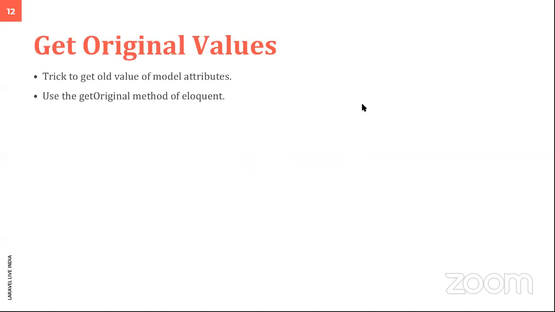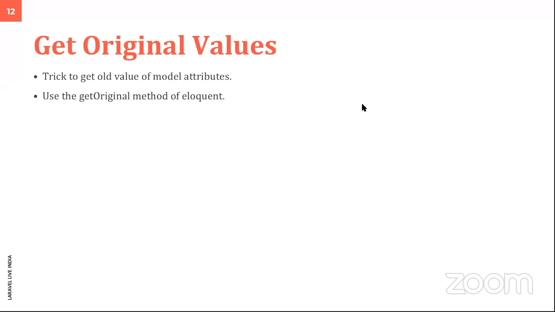Next is get original values. Of course, when you are working in business applications, you might want to do some validations with the old values. So let's say if user is updating something and you want to see what was the original value. Without using Eloquent, the normal procedure is that you have the updated values from the user, then you fetch that same record from the database again, and then you see what the original values were. So again, lots of lines of code.